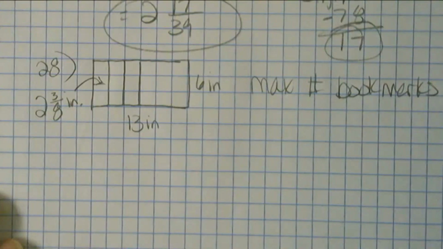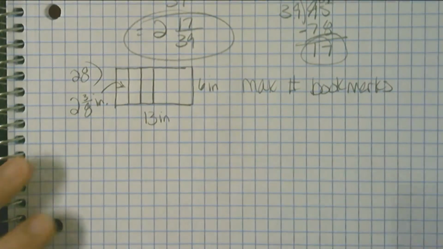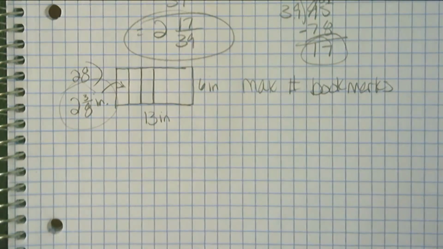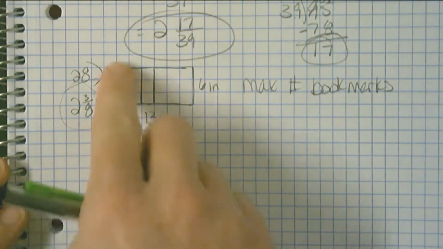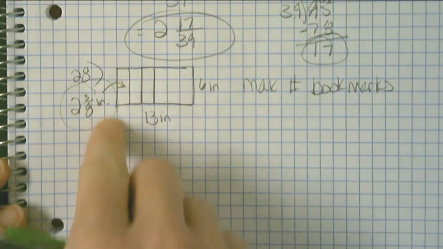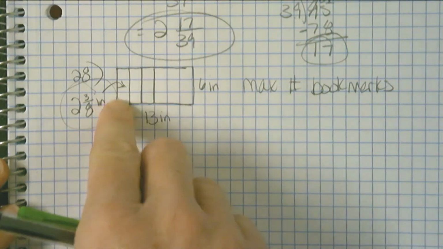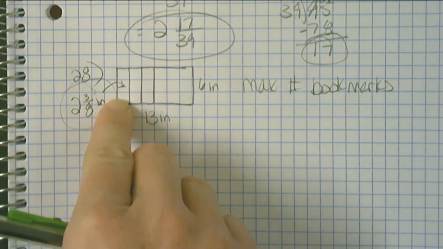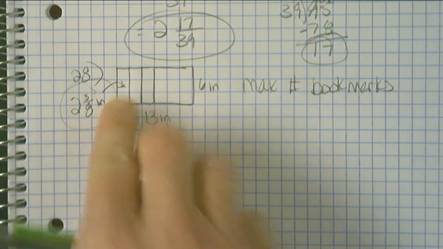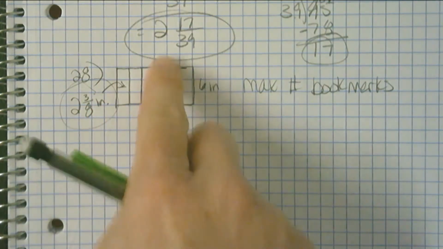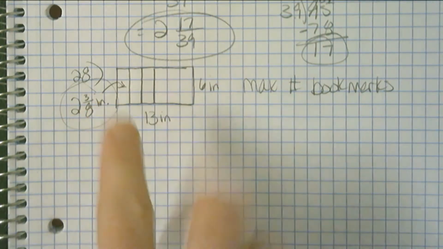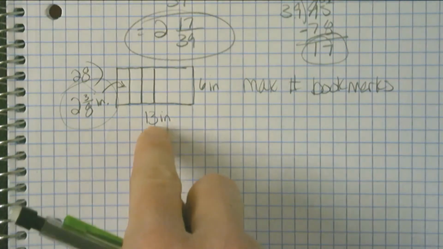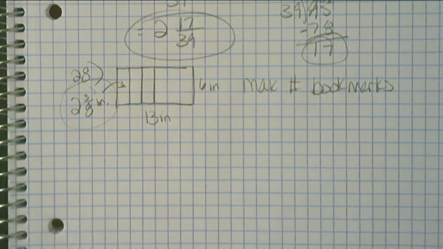All right. Whether I have fractions, decimals, or whole numbers, this width of each sheet is a rate of each bookmark. This width is a rate. It's a certain number of inches per bookmark. And if I cut all of those up and put them together, they're going to equal that 13, or the total length of that sheet.